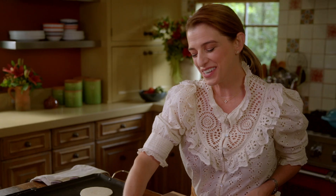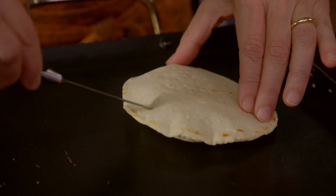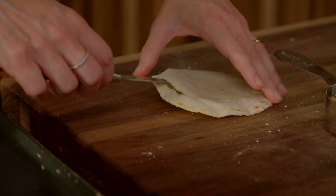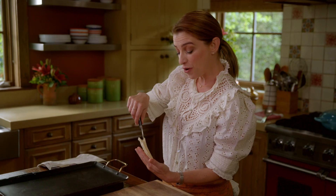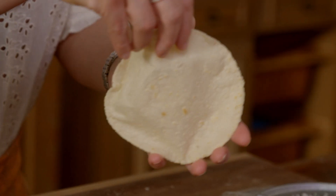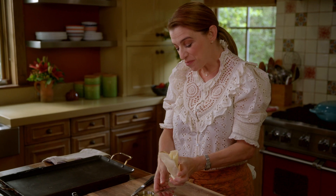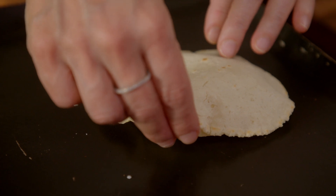We're going to make an egg nest in the puff of that tortilla. I'm going to crack an egg and season it with salt and pepper. Once it puffs I'm going to grab the tortilla. You have to cut a little hole where it puffed, and you have to do it while the tortilla is still puffing, because if you take the tortilla out from the comal once it puffs, the tortilla sides will stick to each other again. Now I'm going to put the egg that I cracked in here, and then you put it back on the comal.